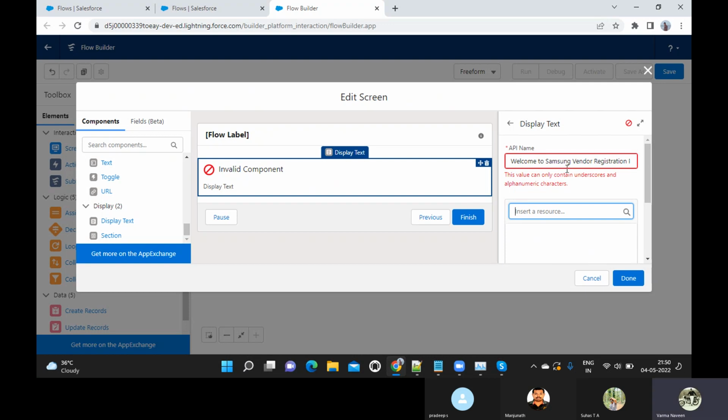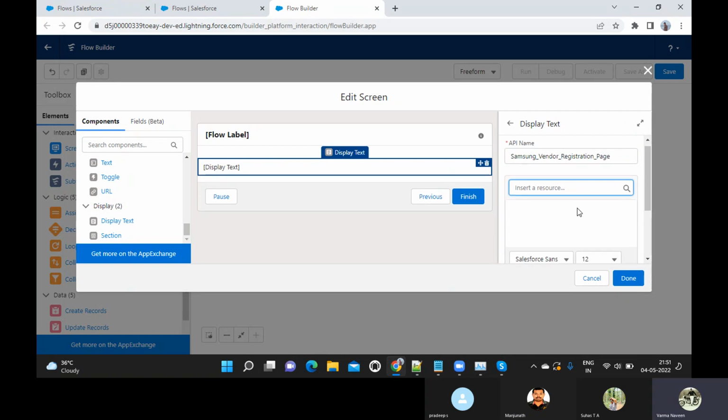It's taking a big name, and it says this value can only be underscore and alphanumeric characters. This is an API name, so we cannot give gaps. Welcome to Samsung registration, whatever. Now it is accepted.